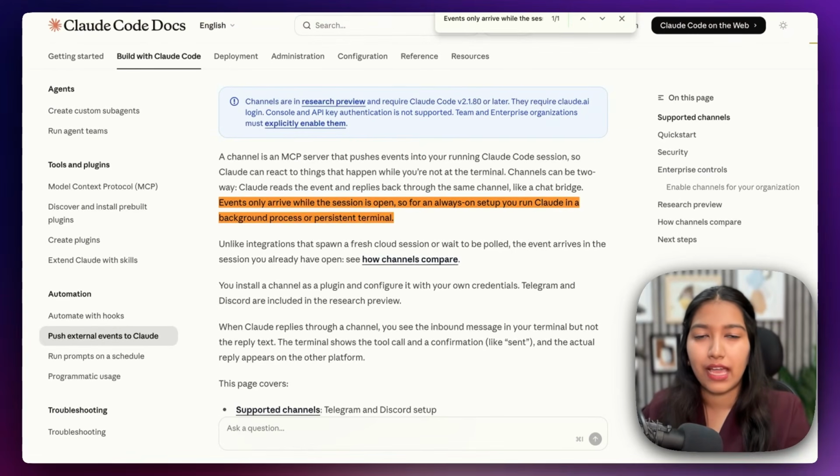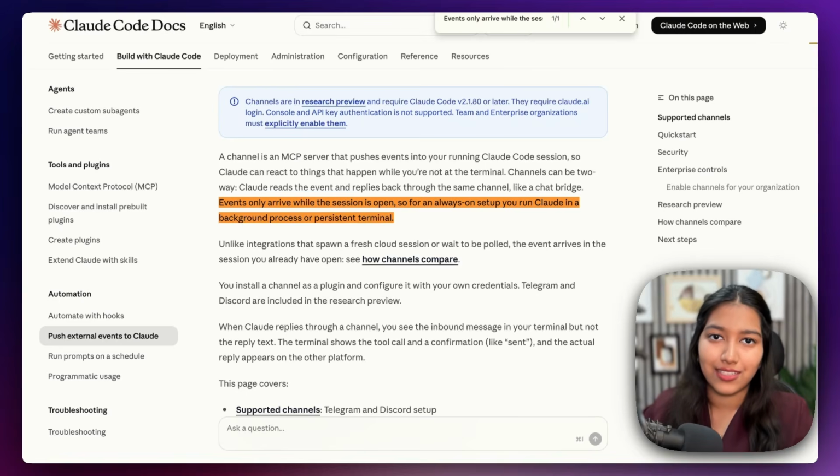Instead, I would go with a background process such as setting up Claude Code on a VPS that runs 24/7 for me, and it is also not draining my own computer's resources, and I don't have to buy a Mac Mini for that. So the idea of a VPS is simple. We basically rent a server instead of setting one up for ourselves, and then we install Claude Code in there and we do a few settings to make sure it runs 24/7. So even if my laptop is off, if my computer is off, I can easily access Claude Code through Telegram because it is running on that virtual private server that I rented.